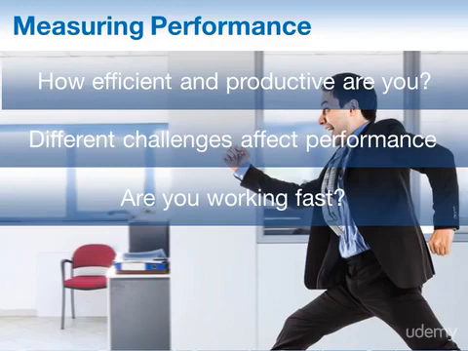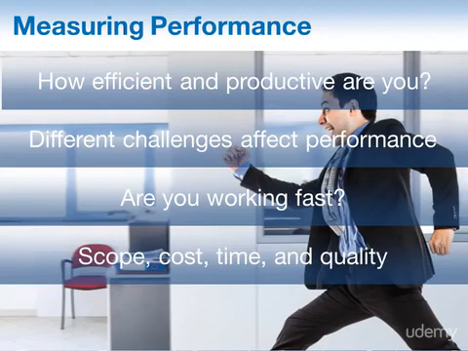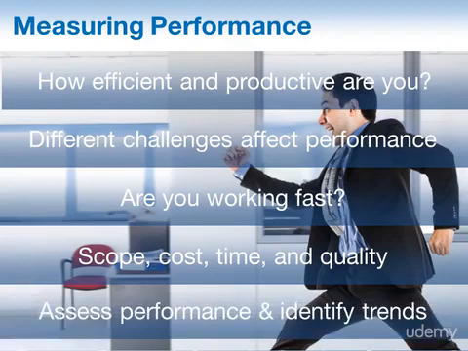Working too fast, perhaps your work is more prone to errors, which may then cause work to have to be repeated or using up more resources. So you can see it's a bit of a battle of time versus quality, or cost versus quality. Overall, when we say performance, we are trying to balance out scope, cost, time and quality, as they are the most interrelated ones. We are next going to cover different performance indices, which are there to better understand if you are achieving the level of performance that you planned for.